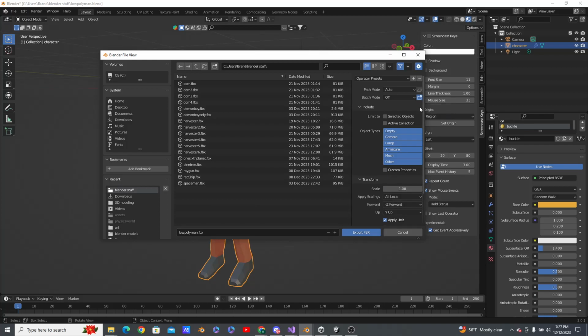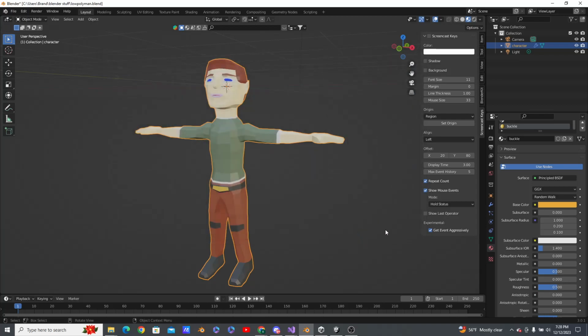And come over here and hit Limit to Selected Objects because we don't want the camera or the light. We just want our character. And make sure that it's negative Z forward, and up is Y up for Unity. And then you just hit Export FBX.